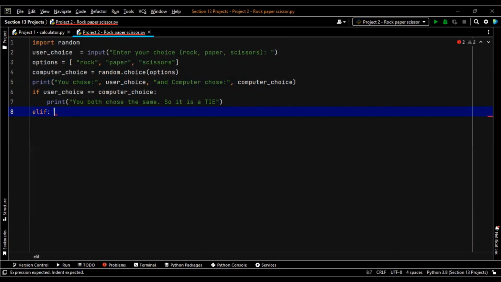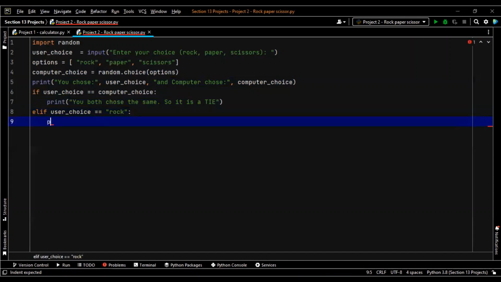Okay. Now, next again comes elif. Now let's say if I, that is the user, choose, let's say I'll start with rock. Okay, so this is something which I do not need here. If user choice is rock, then what should happen?